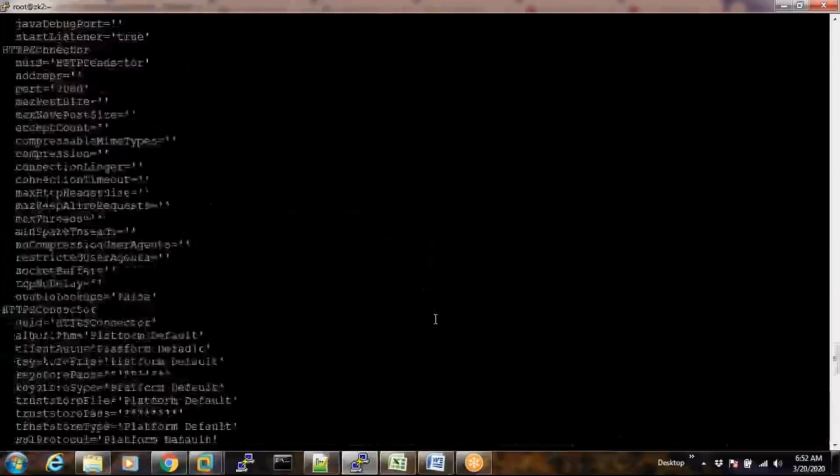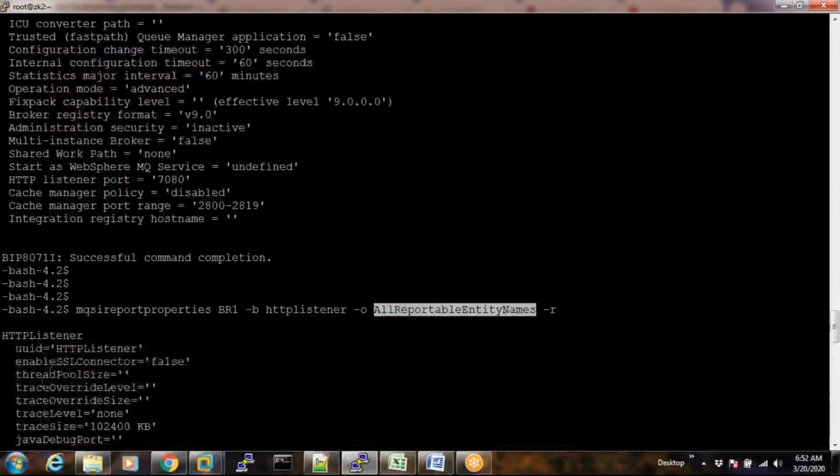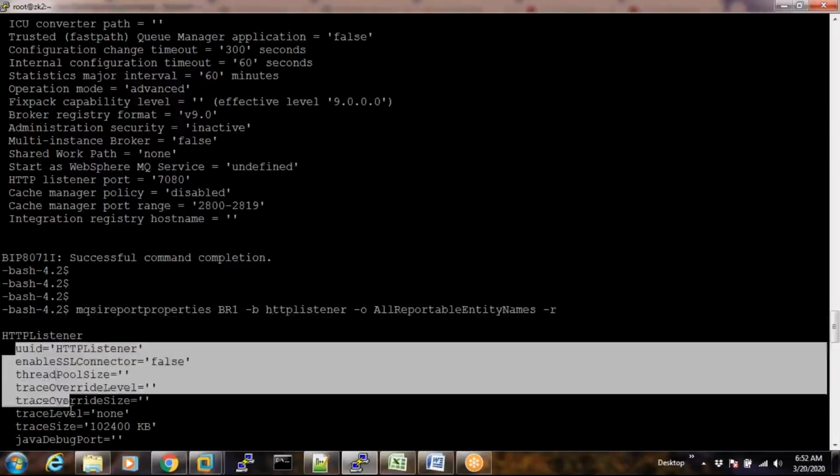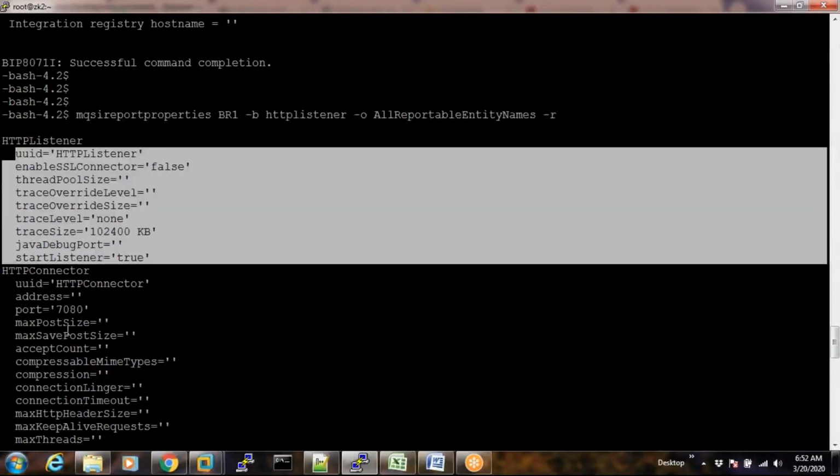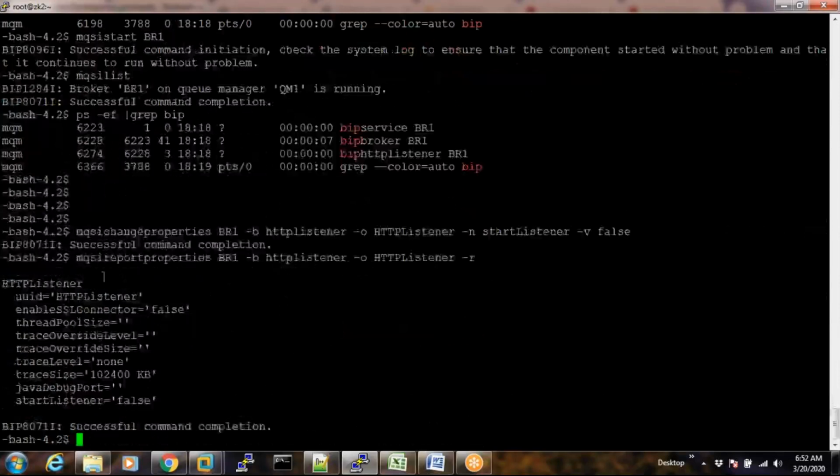So the thing is, instead of all reportable entity names, I'm just using this so that only the HTTPListener properties are going to display. Remaining properties are not going to display. Okay, now I can see only the HTTPListener properties. Now see the startListener property is assigned the value false. Fine. The value got changed from true to false.